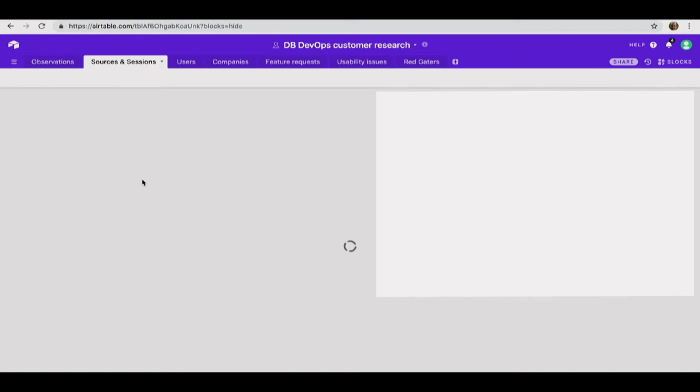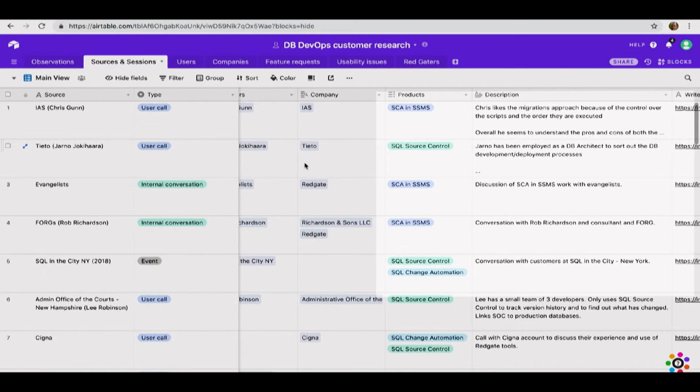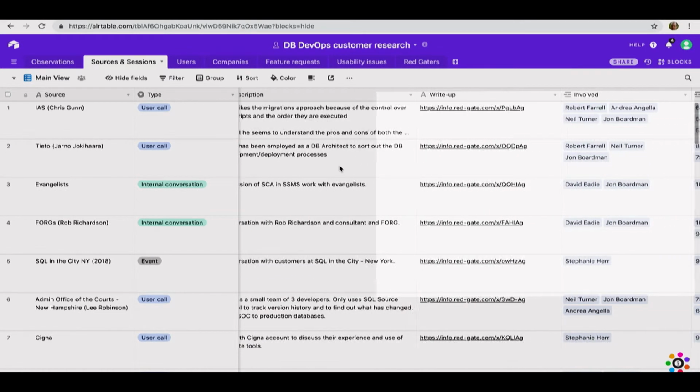So for example, here looking at where those observations have come from, the different sources of information. And if I pause it, in terms of information, there's a short description of that source, whether it was a customer call, for example, or something that's posted on a forum, or what have you, and then a link to more information if that's available.